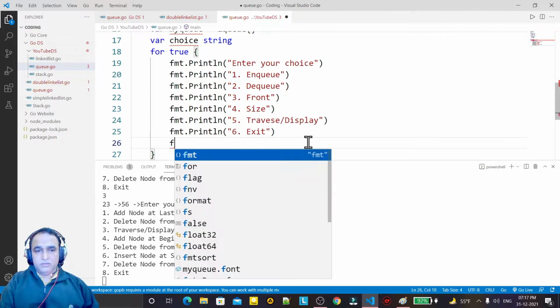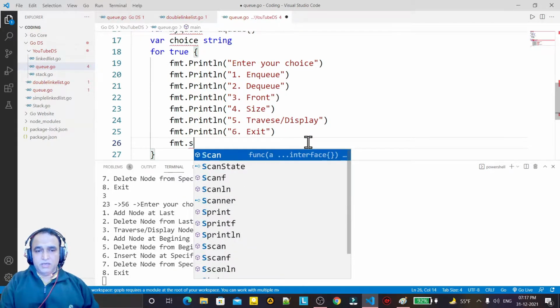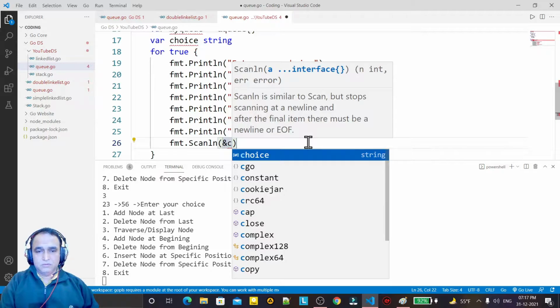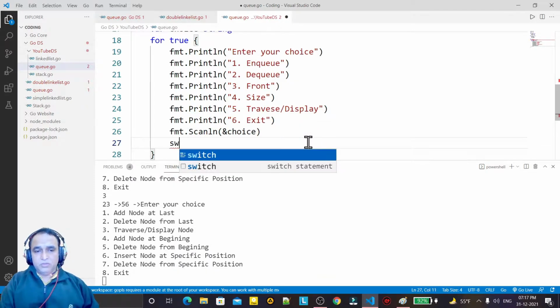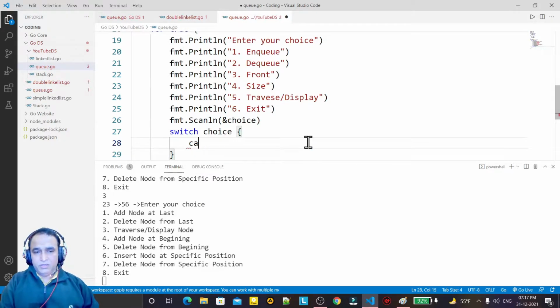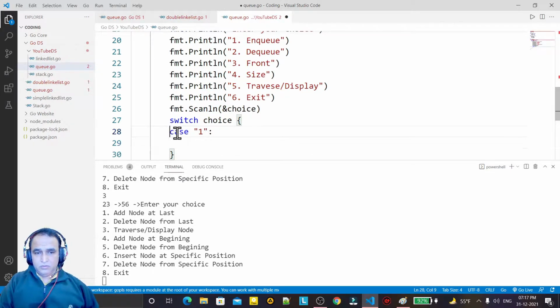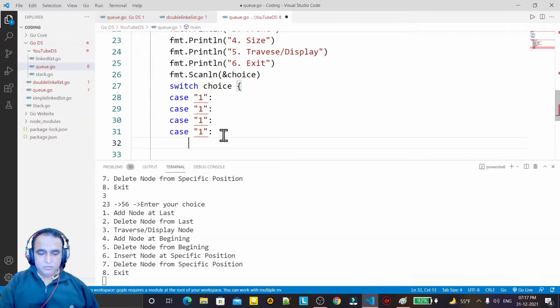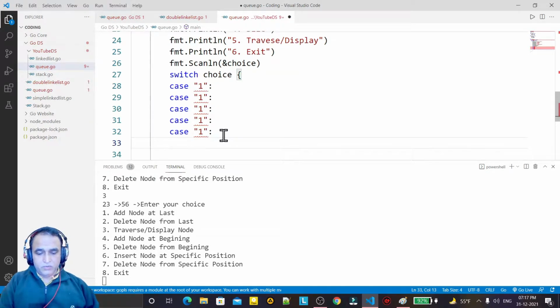Now we take a choice with fmt.Scanln, and here I take choice, and by using a switch case I take the choice here. If there is a case 1, so I copy, so I paste 2, 3, 4, 5, and the last one is default.